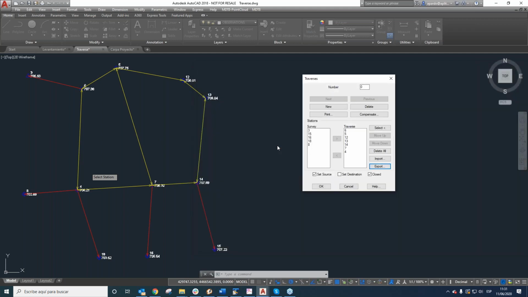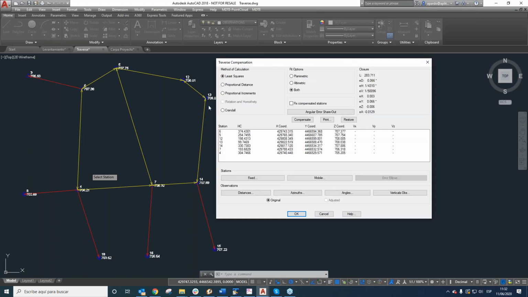I like to save that because sometimes we need to repeat the compensation many times to check the difference between different weights. In this case, I'm going to compensate the traverses, and here is the window of compensation. Overall, we need to check the different parameters.